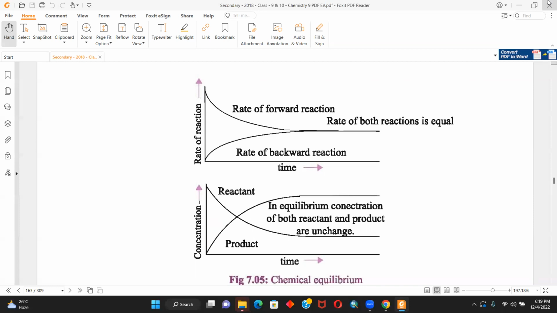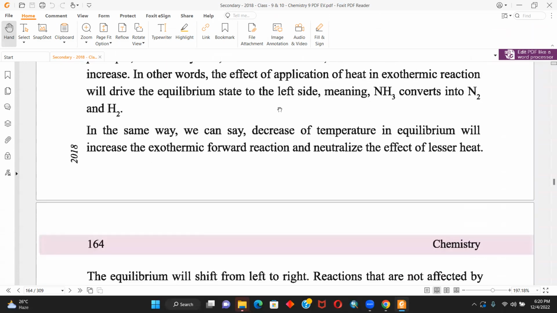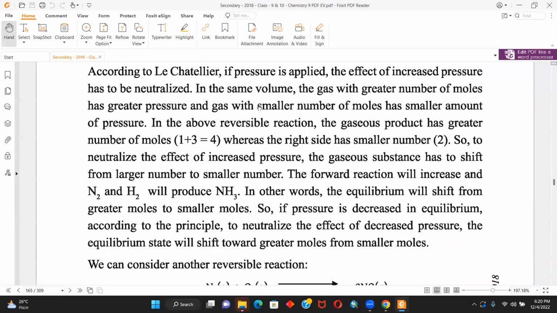All right, and based on changing some properties, or determinants or indicators of a particular reaction, we can shift the forward or backward reaction depending on how much of a particular product I want. So we have seen how changing the temperature affects the equilibrium state, and we've also seen how changing the air pressure changes the equilibrium state. Now let's see how changing the concentration does.